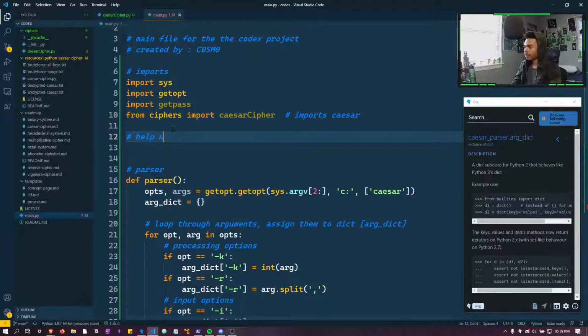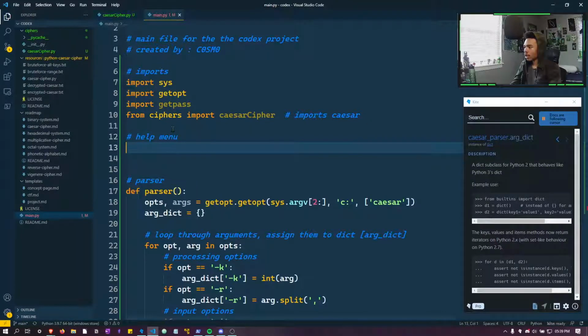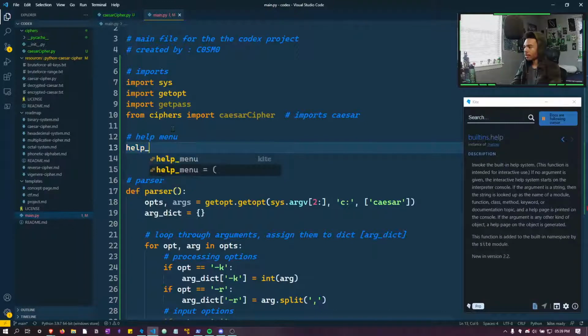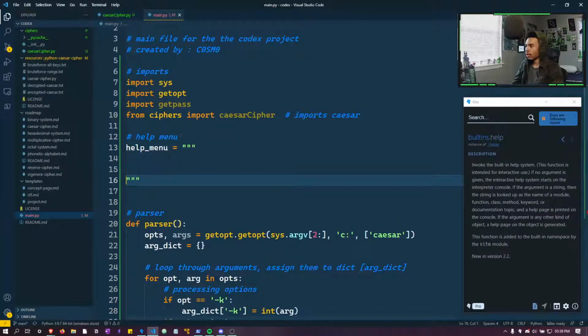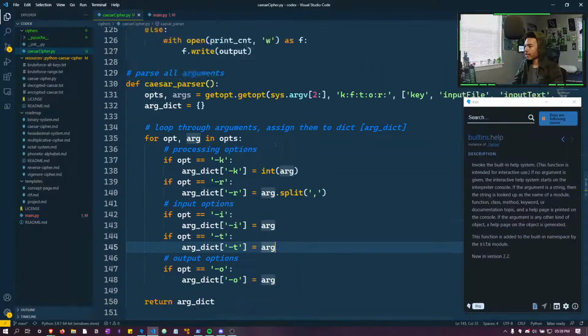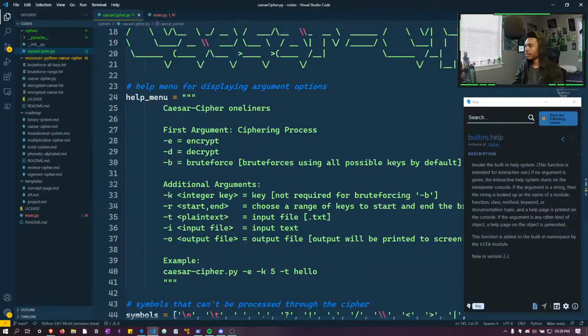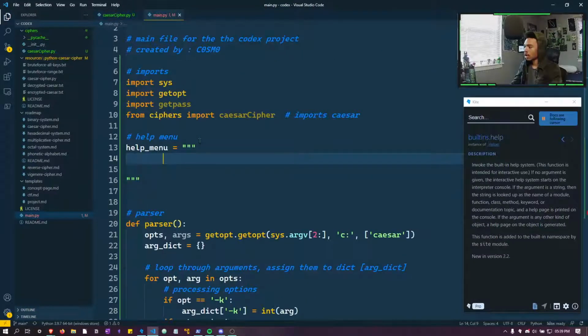So the help menu, and then help underscore menu is equal to. Cool. So again, copy and pasting some old stuff. How did I do it in here? So I had two tabs. All right, so we can just say, I don't know.